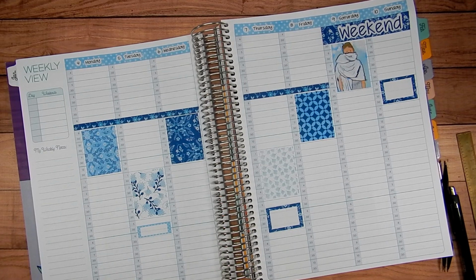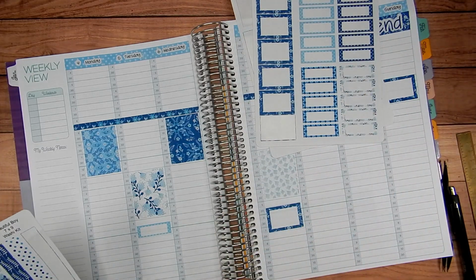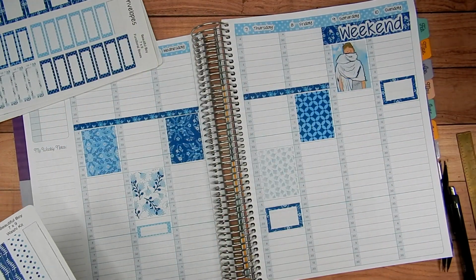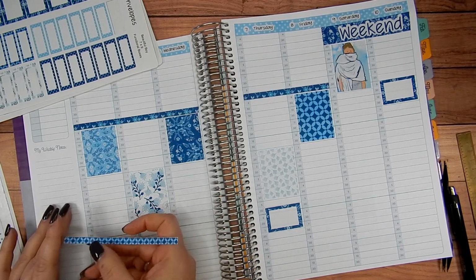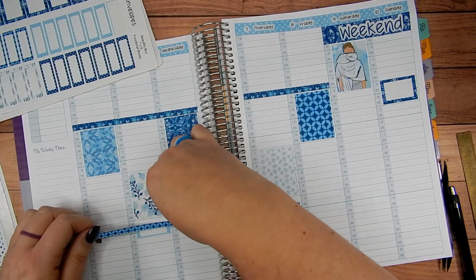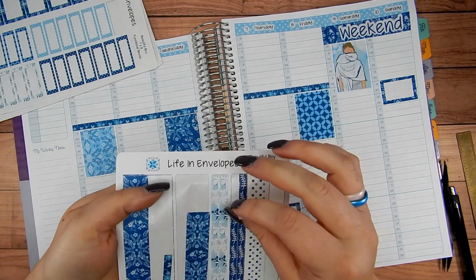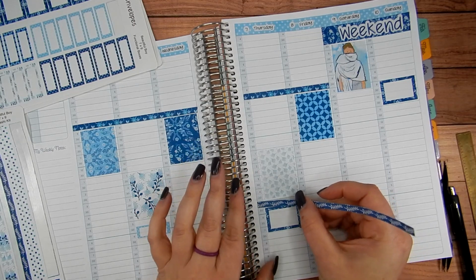Okay. So then, oh, bottom washi for the end of the workday. Let's see. I did that dark blue at the top. Do I want to do another dark blue at the bottom? Yeah, let's do this one. It sort of goes along with it. Oh, this looks shorter. Okay, so the pieces at the bottom are a little shorter. So I think I'll use this other dark one that's the same length. That way I can fit it on both sides.